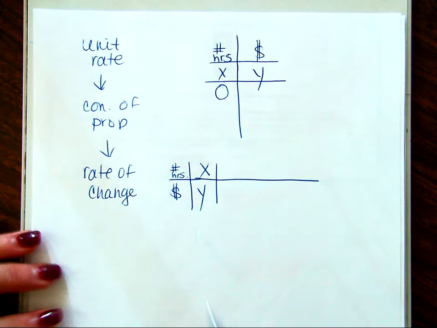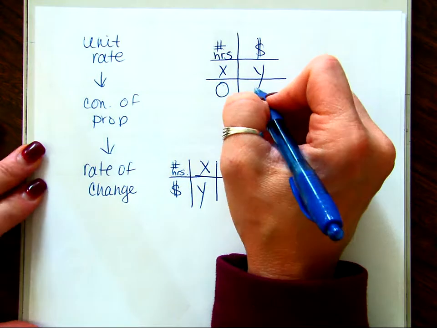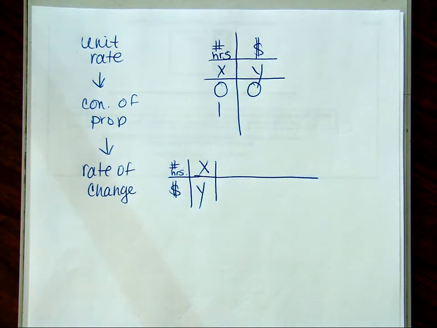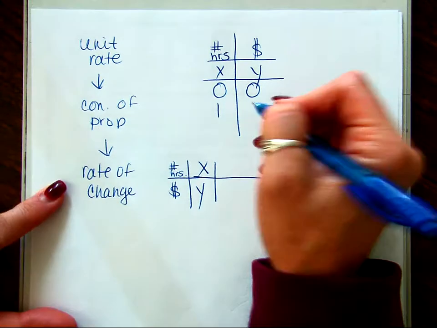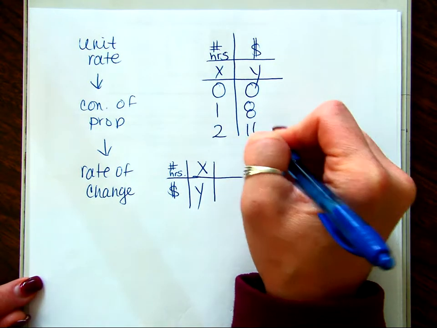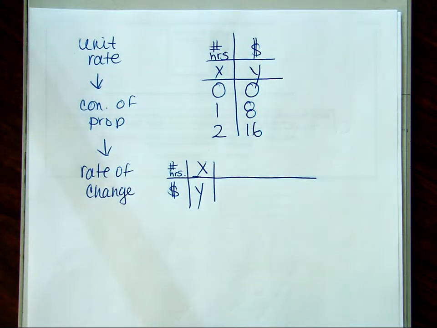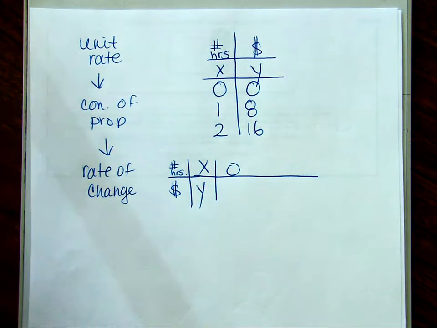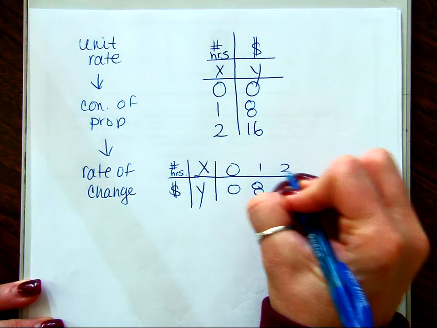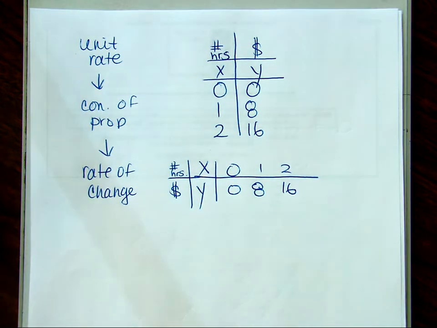So on Monday morning, before she even picks the boys up, she has not earned 1 hour, which means she's earned $0. Okay? But the first hour that she clocks with those boys driving them around Oklahoma, she earns her first $8. And then her second hour on the job, she's up to $16. Like, this chart makes sense to you, right? It's pretty easy. It's pretty straightforward. Okay, if you're looking at it vertically or horizontally, 0, 0. 1 hour is $8 an hour. 2 hours is 16, and we could keep going on forever, right? But I want to take a closer look at this chart.